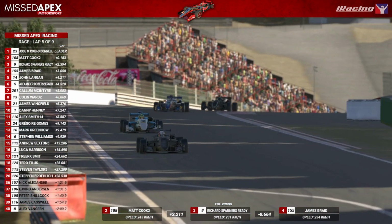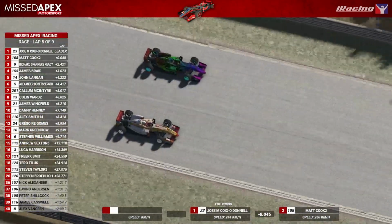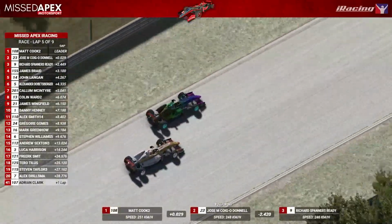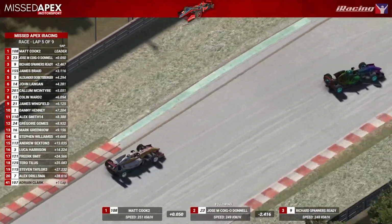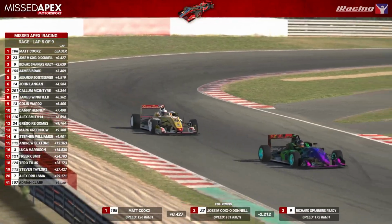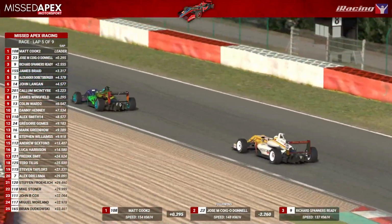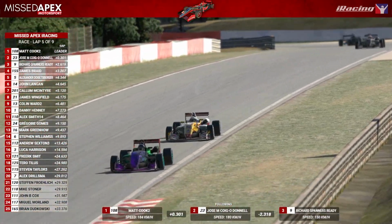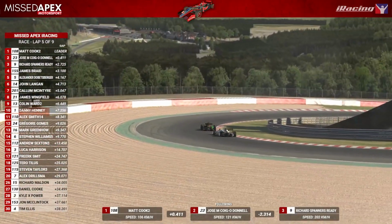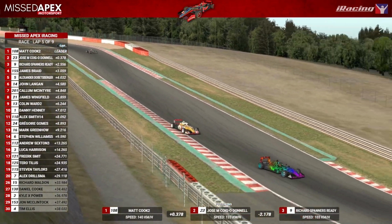And speaking of squabbling, nose to tail once again. This is just going to be the form at Spa from now on, I think. So side by side once again, it's Cook on the outside line. How hard is O'Donnell going to fight it? Not very hard indeed. So Cook goes through and reclaims the lead. And once again on lap 5, that's probably the 5th or 6th change for the lead we've had in this race. And what we couldn't quite see, but the drivers in the cars would have definitely seen, was a back marker spinning ahead of them into the corner, which might have put the frighteners on them.